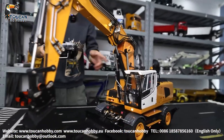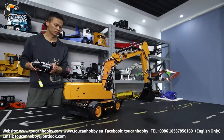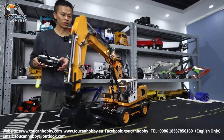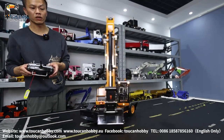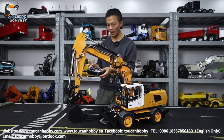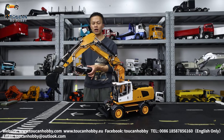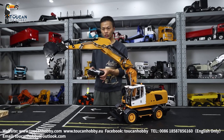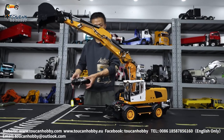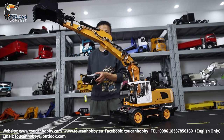for turning the upper part, spinning, so you can move fast or slowly by radio control. And start the pump, big arm going up, forward, front arm. So this is at a low load for the pump. Can increase another level, higher level. Okay, go up. That's the bucket.